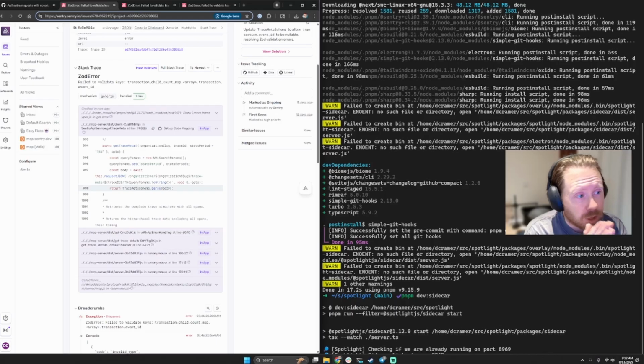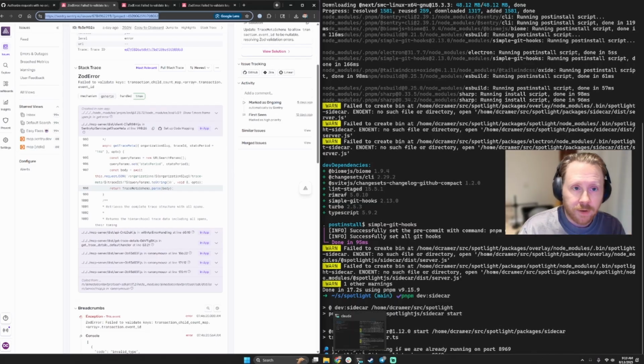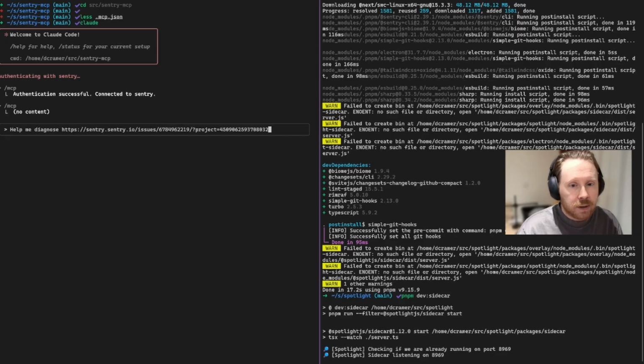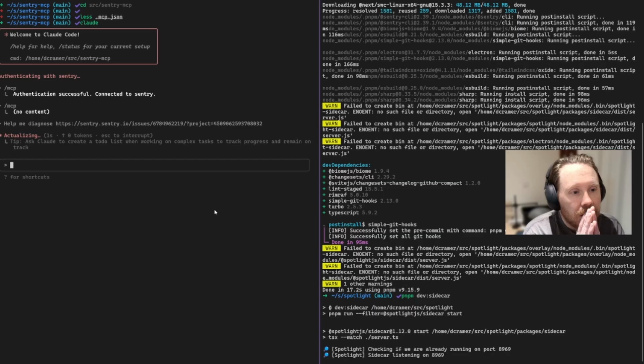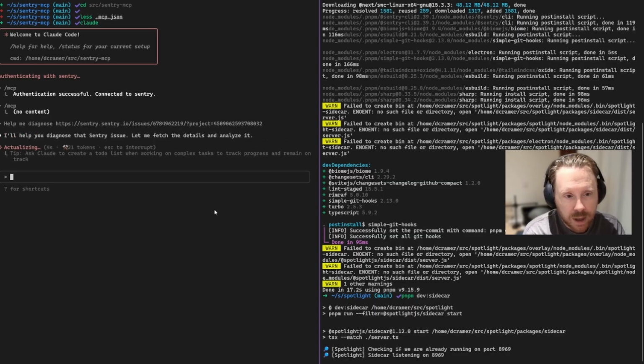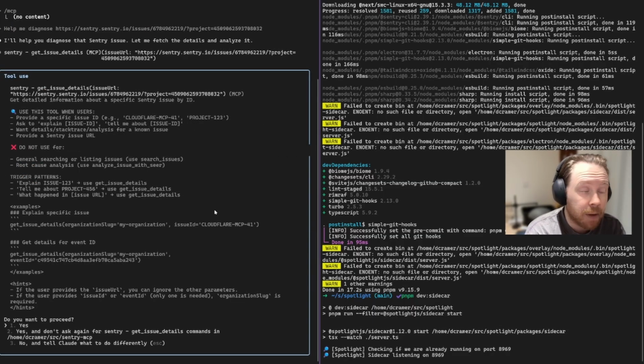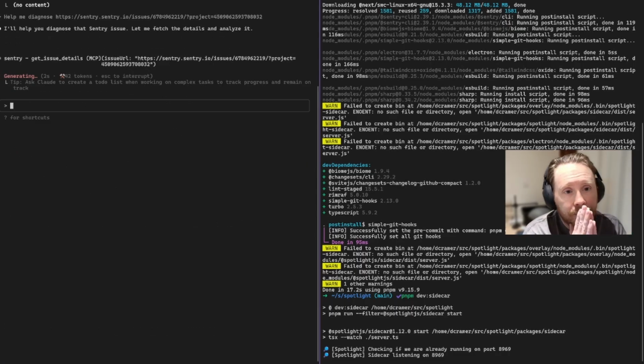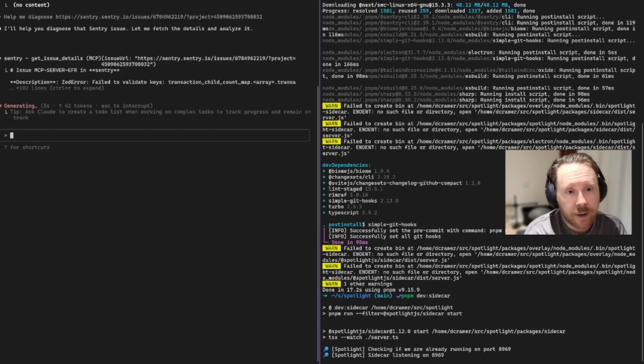The thing that is beautiful about the MCP is it just enables a bunch of these clean workflows. So my favorite is this, and this is what I keep preaching to people. I've got this URL to a Sentry issue, right? Everything's aware of that. Help me diagnose the URL, right? You cannot do this without something like MCP. A CLI isn't going to do this. Maybe you could build one, and then you could tell the LLM that the CLI is there, and give it all these things. I'm not having to build one here. It's just plug and play. It's good to go.